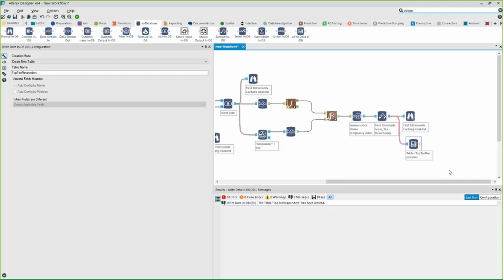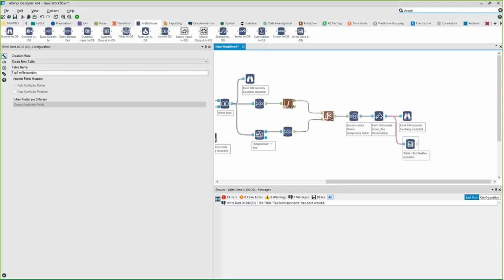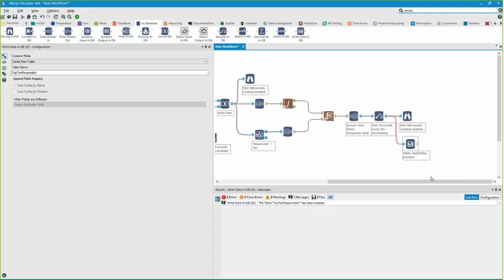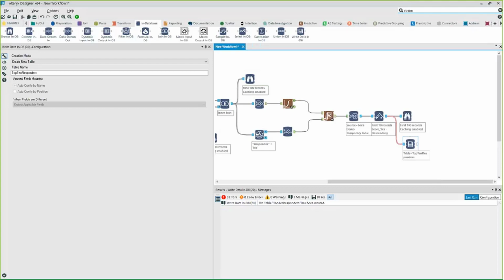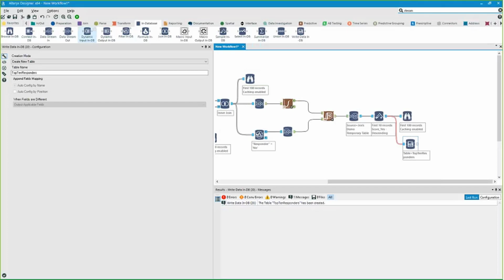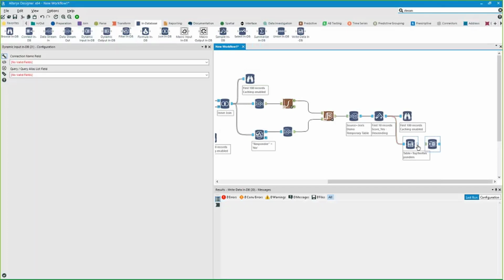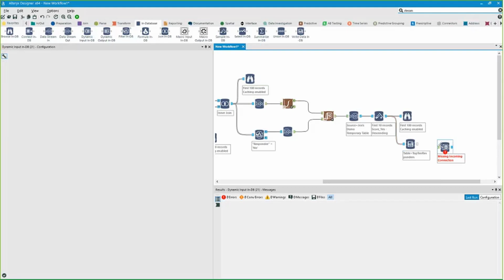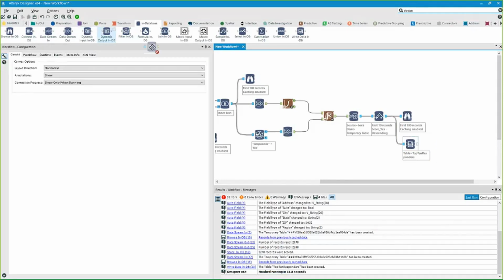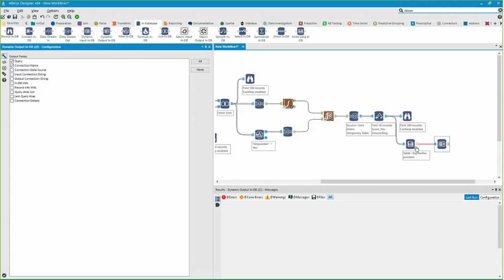Now some of you might say, hey, what's really happening underneath the scenes here? What queries are being run against my database? If you're a more advanced user and you just want to see what's happening, one of the things that you can leverage is this tool called Dynamic Output in DB. So what I can do is I can just connect it from my save tool, or my tool here. Oops, sorry, I selected the wrong one. Dynamic output, there we go. That's what I'm looking for.